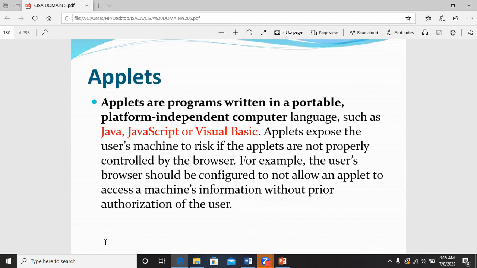So basically, applets are meant to improve your user experience on the client side, when you are using a website or a web application. But one risk with applets, just like with CGI scripts, is that often web developers don't write their own applets, so they just use already made applets, and that also has its own risk because you don't know if there is malware in those applets.